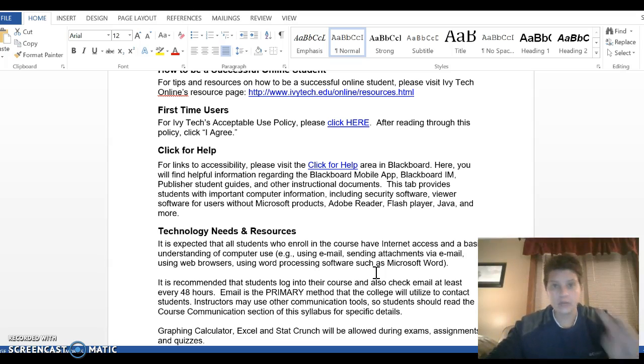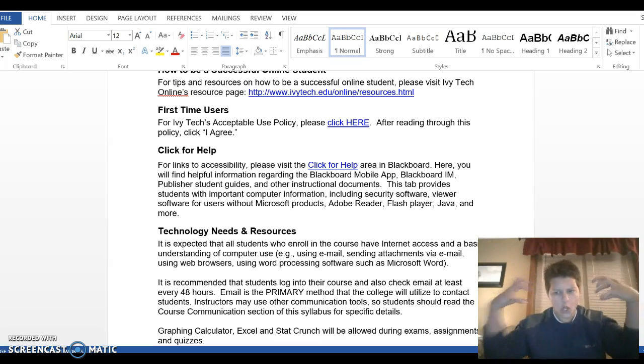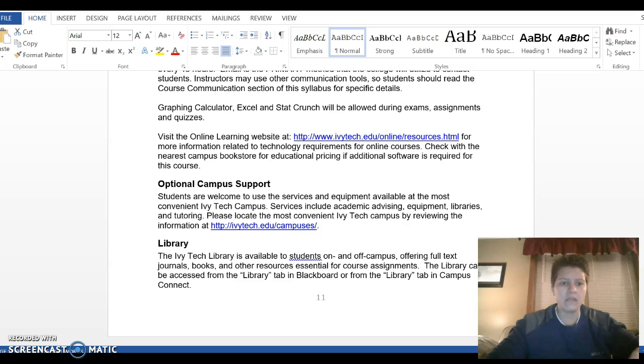Stats is not a class you can spend 2 days on a week and expect to absorb it. You might get through some of the homework, but you're not going to remember anything. And it'll be a struggle, and you will hate your life. We don't want that. Right? So we want to do a little bit every day to help build it into your head. It's awesome. Love this stuff.